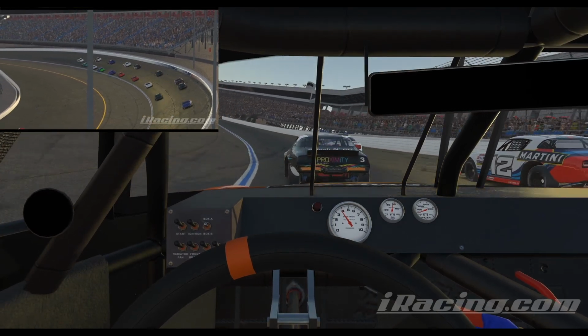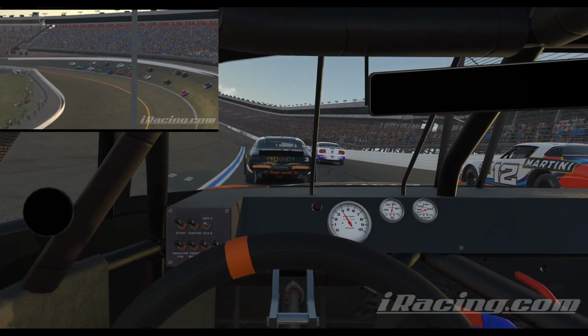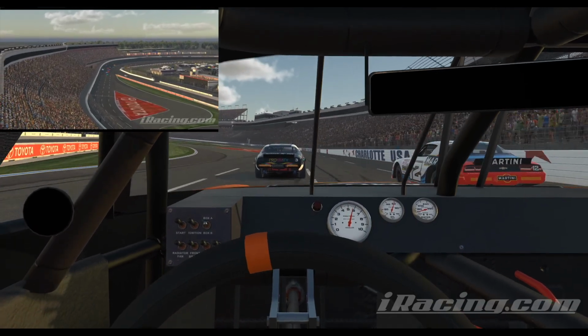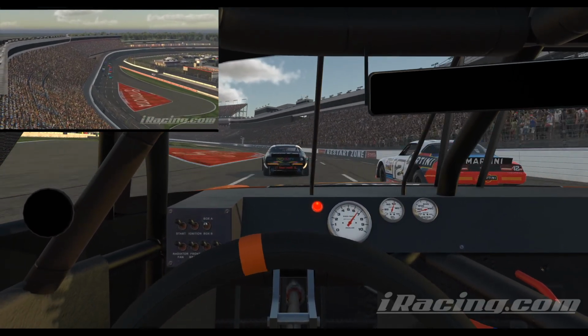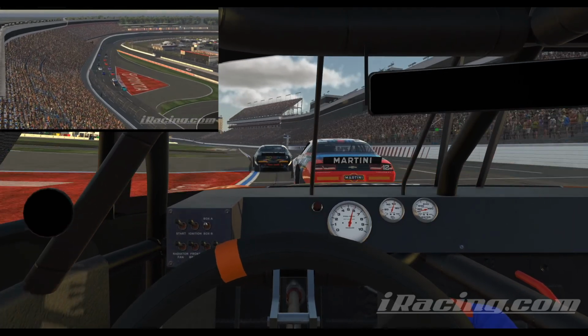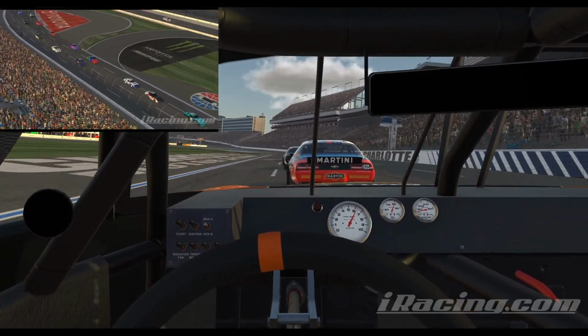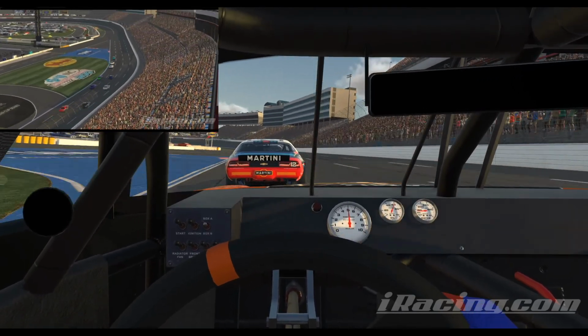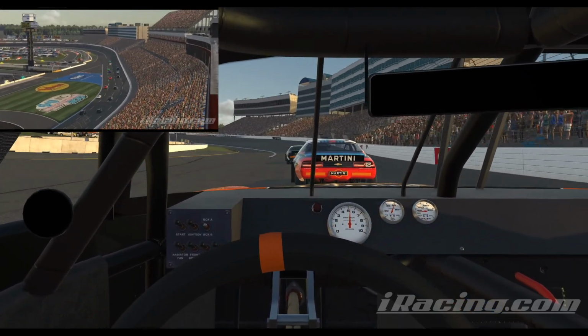What is up, guys? We are back here on the road to Class C here on iRacing Ovals, getting ready for the start again here at Charlotte Motor Speedway. Starting off P3 on the inside. You can see we fall right into line. Not a bad start here. We stack up 1, 2, 3 with the leaders. A little bit of a breakaway between us and P4.